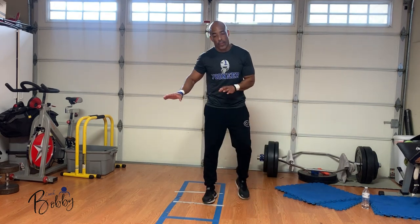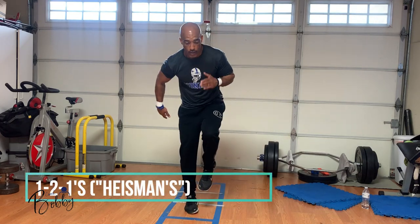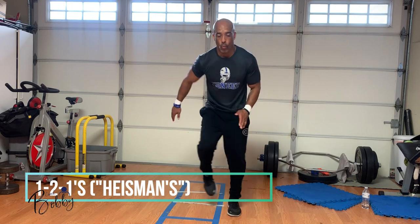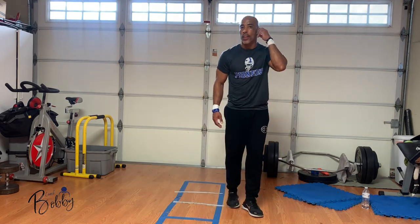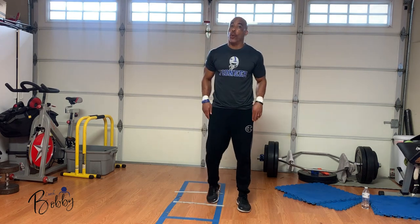And we end off with one, two, one on Heisman. One, two, up, one, two, up, one, two, up. Most kids can do that one. And some kids will use a ladder to do it, which is fine. But you don't need a ladder, guys.